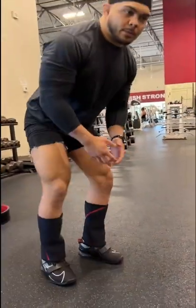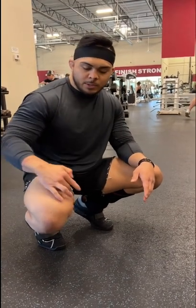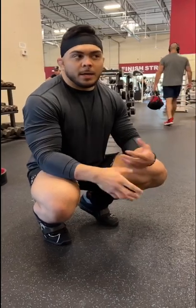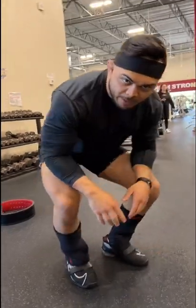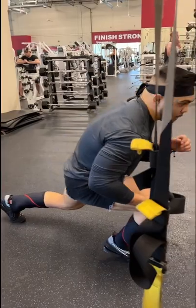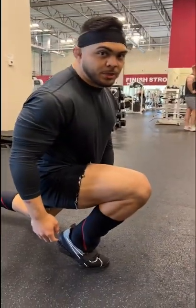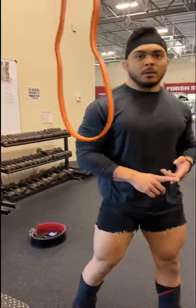No, not at all. Because the purpose of this movement is to build strength and stability in the knee, the VMO we're trying to target here. So the farther you can send it, whether your heel's down or your heel's up, you're going to get all the same benefits. And then for me personally, as a grappler, combat sports athlete, if I'm taking a shot and I'm here, I'm always going to come up over my toe and my heel's going to come up. So this is actually a very sports specific position for myself. So I like to implement that for more range of motion, and also to make it sport specific. So whether your heel's down or your heel's up, all the same benefits.